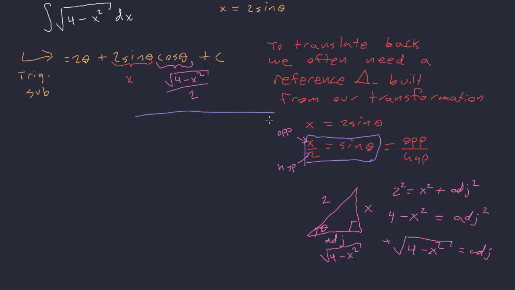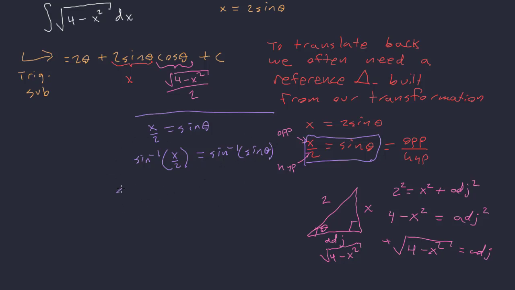Do it over here. Okay, if I have x over 2 is equal to sine theta, we take sine inverse of both sides. So we get sine inverse of x over 2 is equal to sine inverse of sine theta. So here's another reason why we can basically choose the positive one, because we're dealing with the sine inverse. That means we're only looking at thetas between negative pi over 2 and pi over 2.